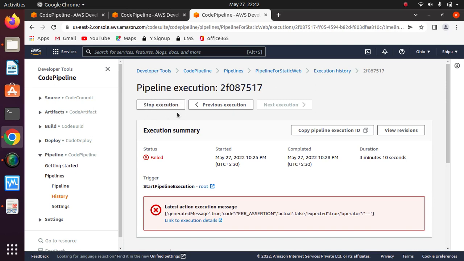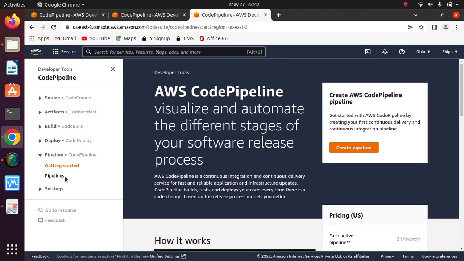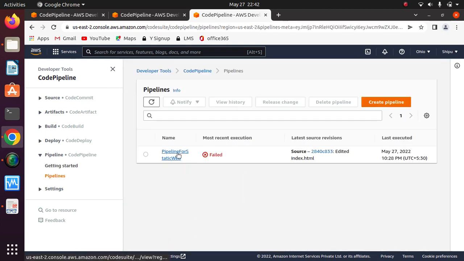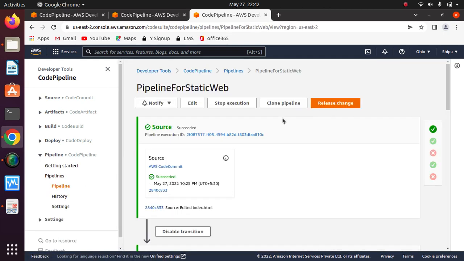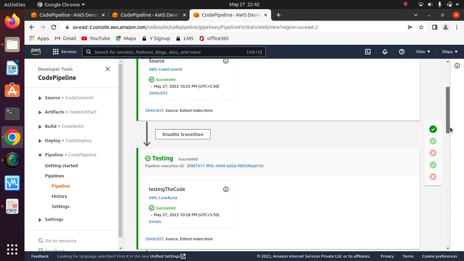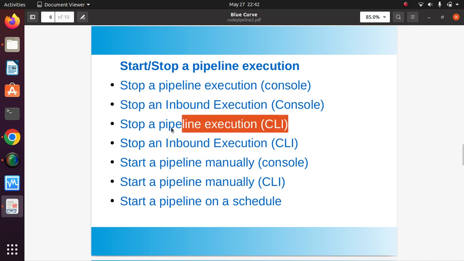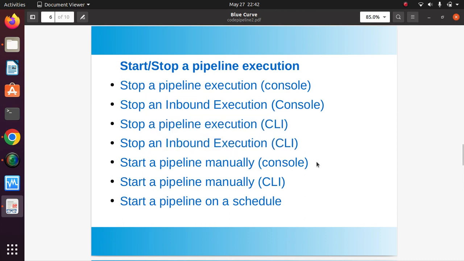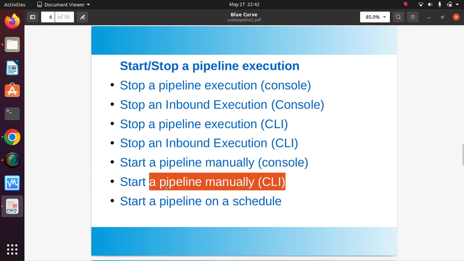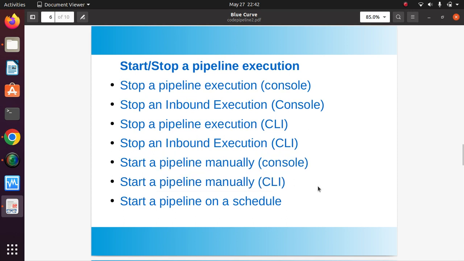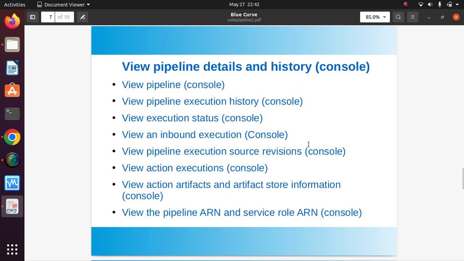So we can stop an action execution from here. And if you want to stop the pipeline execution, you can simply go to your pipeline, and there directly you will get the option to stop the execution. I hope you understand both the steps, then inbound execution, and manually we know how to do it, right? So yeah, we are good.